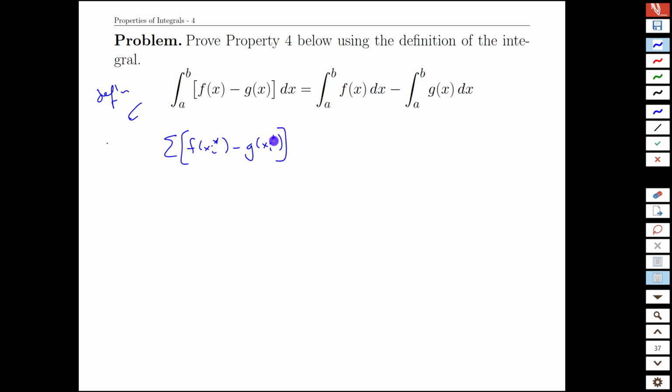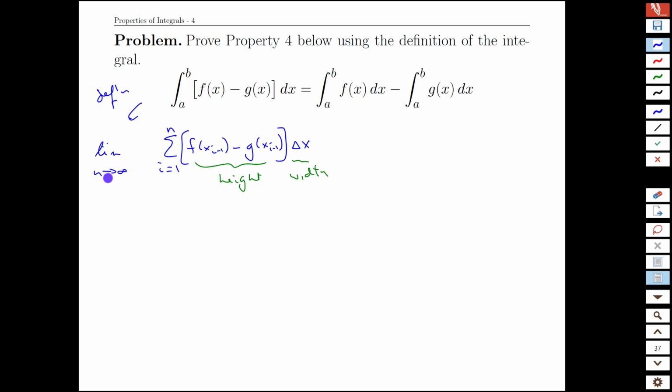In fact, actually, we'll take out the stars, and we'll make this the left-hand rule. So we'll do i minus 1 and i minus 1 times delta x. Remembering that these are our heights, and the delta x's are our widths, and then the sum that goes with that was from i equals 1 to n. But that's not exactly what an integral is. An integral is that sum of heights times widths when we add more and more intervals to the mix and let that number of intervals go to infinity.